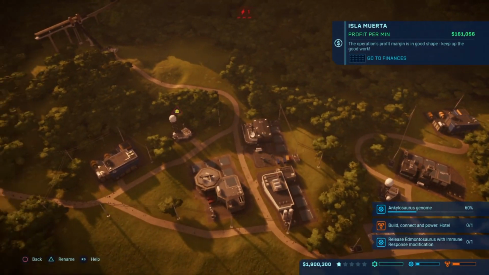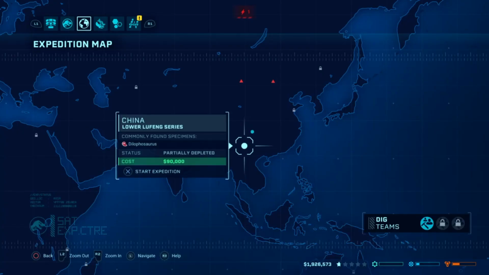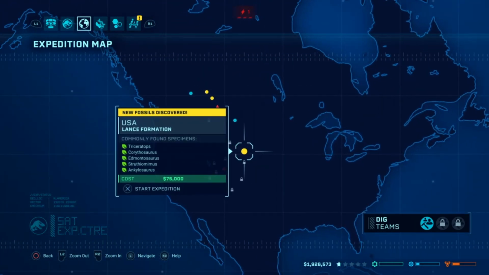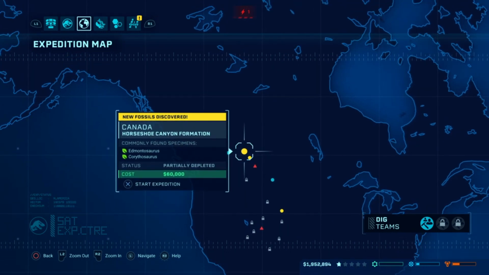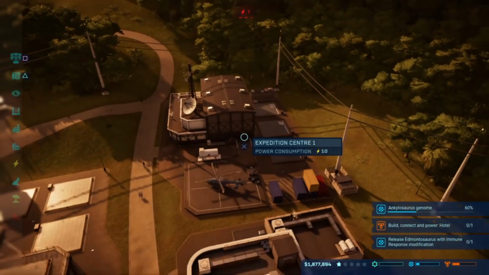Now, we need dinos for this case, and I think one of the herbivores we're going to get stuck into in this episode is one that we've just unlocked being able to be on this island. And we're going to get an Anky. So I think we might send it to there.